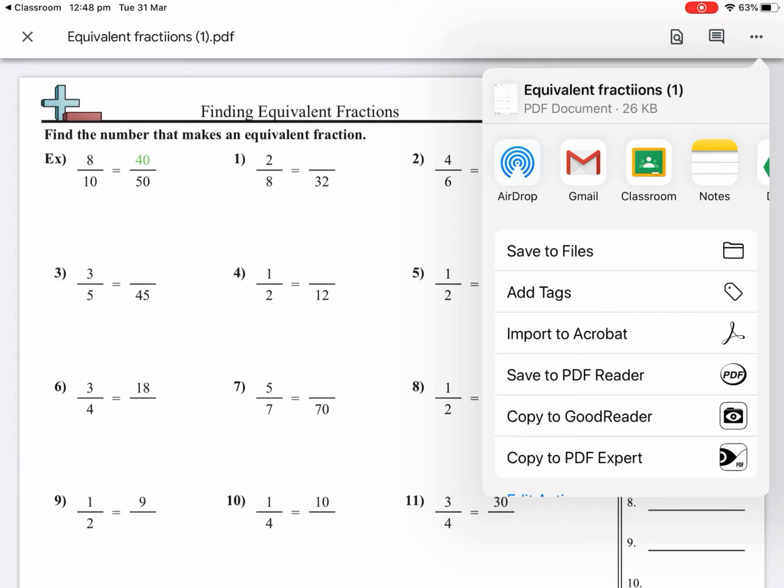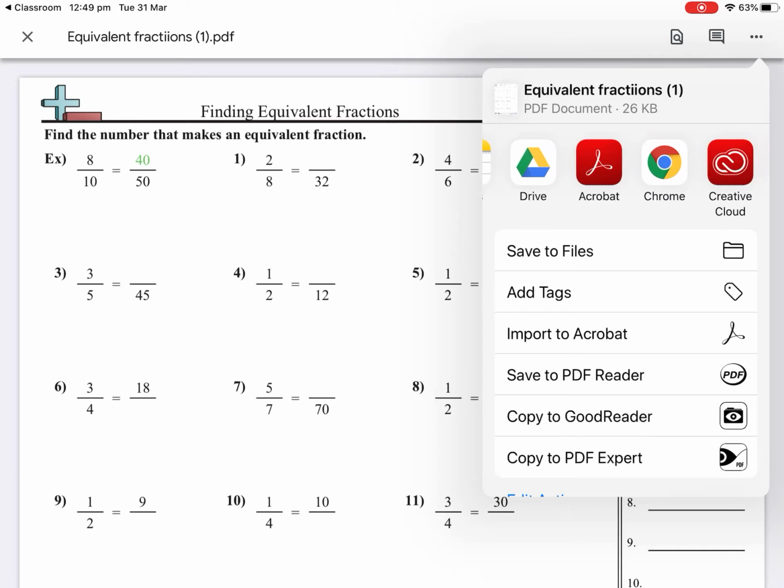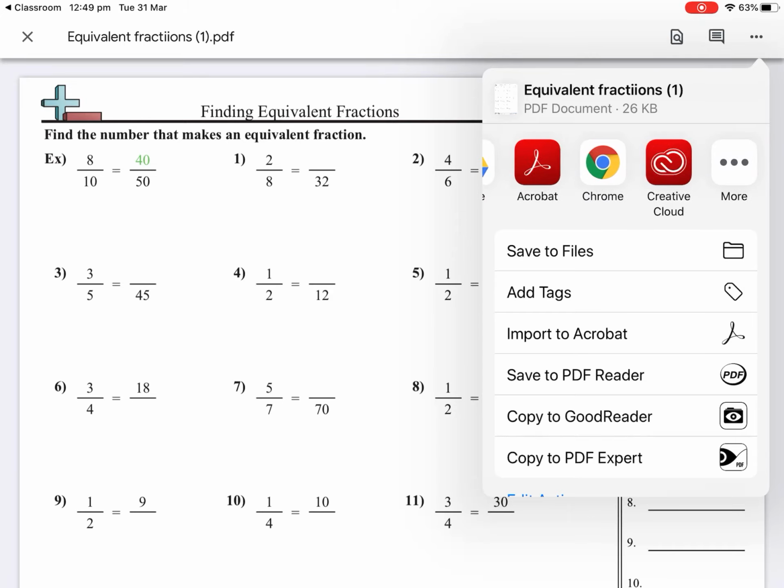Now, if Classroom didn't work for you and you have an app, maybe ask Mum or Dad. There's a couple down the bottom here that I have. Goodreader will allow you to write, but it does cost, so you might not want that one. PDF Expert also allows you to write on documents. Double check and see what's for free first before you do that. Otherwise, if you want a free one, make your bar at the top go across and click on those 3 buttons that says More.